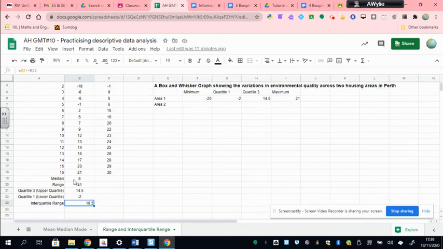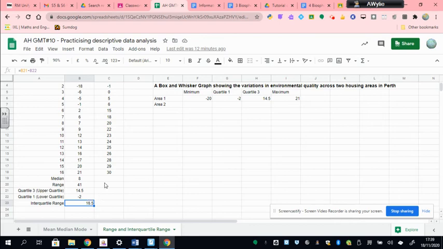Right, interquartile range becomes even more powerful, however, when I work out the interquartile range for this second data set. Because if my interquartile range number is smaller, it means my data is more clustered than area A was. If my number here was larger, then my area B is more spread than area A. So having two data sets or multiple data sets will allow you to compare them to each other.